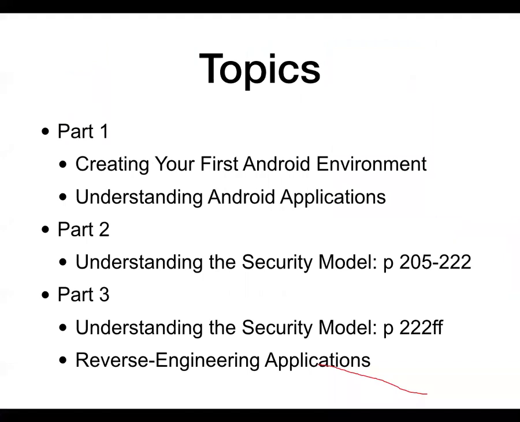Anyway, we've been through the first couple of things here, and now we're down to the last bit, the security model and reverse engineering applications, which is what you've been doing in the projects. That is the main thing we're doing in this class, reverse engineering applications. That's what I'm naming the workshop. There are other things you can do in Android, but that's the main thing we're focusing on here. And it's good fun. I'm planning to keep it up.